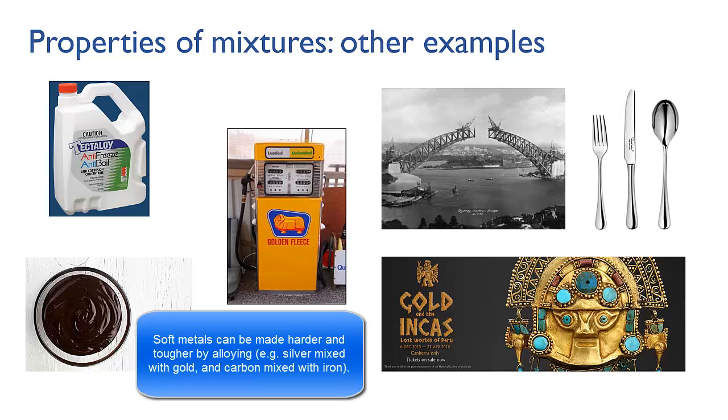Iron is a fantastically useful and relatively cheap metal, and is the basis of most modern architecture, along with many other uses. However, in its pure elemental state, iron is too soft for many uses. It can be hardened and strengthened, though, by mixing it with other elements to give the alloy that we call steel. Carbon or silicon are often added. The steel used for the Sydney Harbour Bridge was silicon steel.